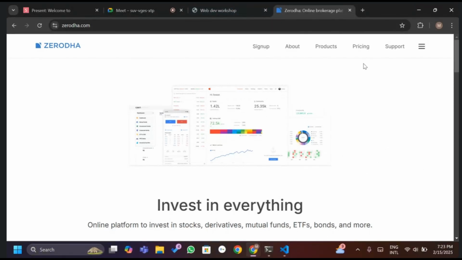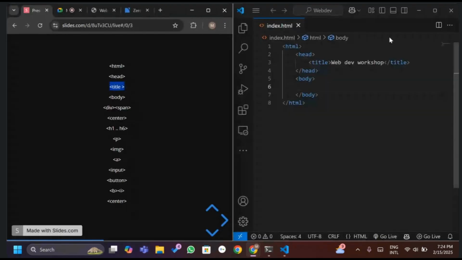But to create this exact web page, you need to know both HTML and CSS. So today we are just going to create the structure of it, and we will add the styling on top of it after we learn some important properties of CSS, right? That's how we are going to do it. Now going back to our slide, we are done with HTML, head, title, and body, and now we have a very important tag.